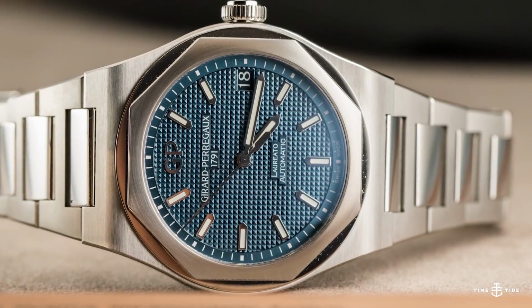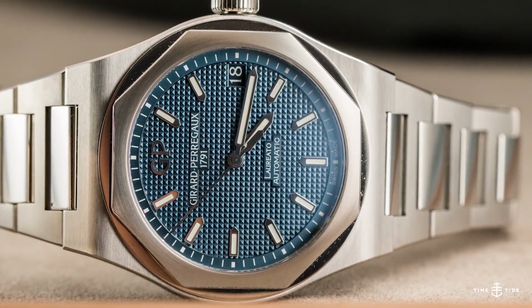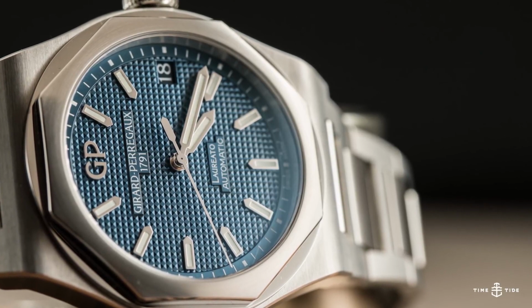Lots of detail. So the marketing backstory with the Laureato was that it was designed by an architect in the mid-70s, and you can really see it. It looks like a building, with that octagonal bezel and those really bold lines. And the irony remains that the first Laureato models were in fact quartz, but then you flip this one over, there's no doubt that this one is superior mechanical watchmaking. There are absolutely dimensional details, like Inception, you get lost in the case back. Love this watch. Quality absolutely indisputable when you're holding it.